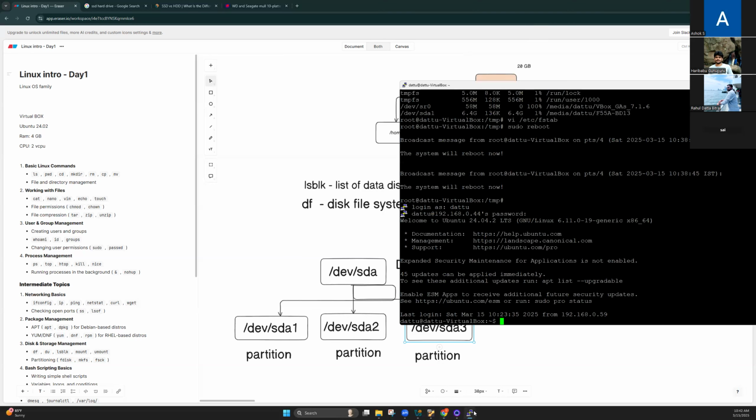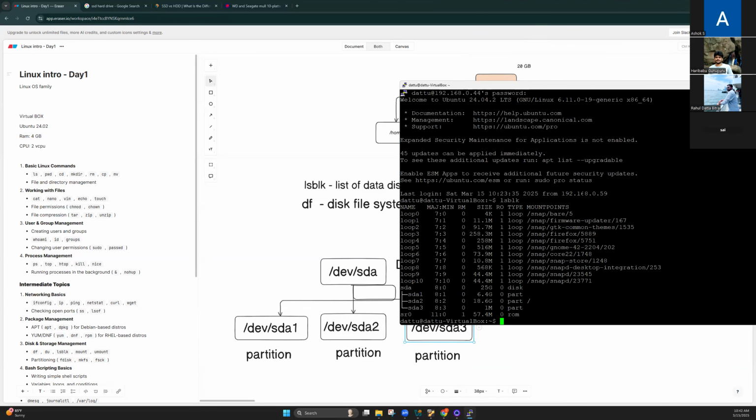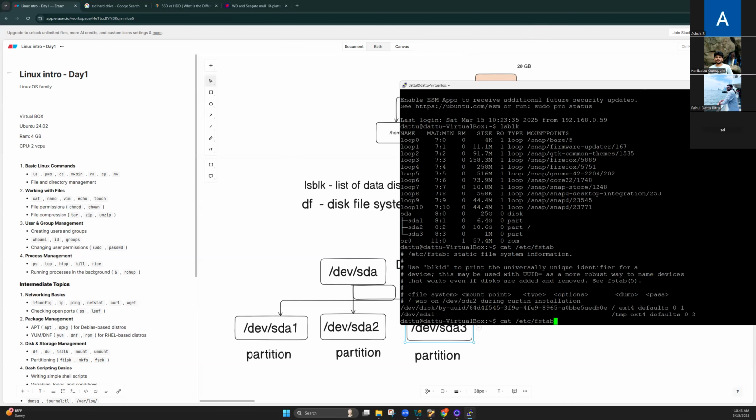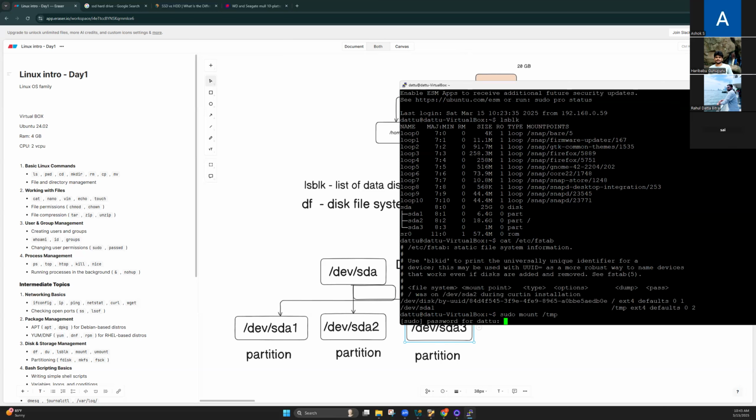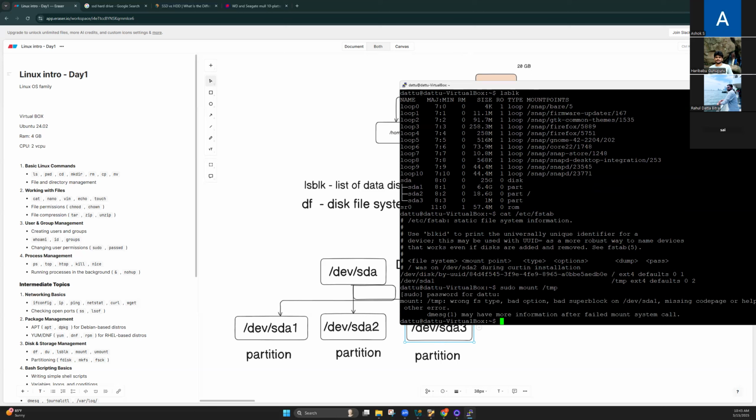Let me do lsblk. I think for some reason mount didn't work. So cat /etc/fstab.